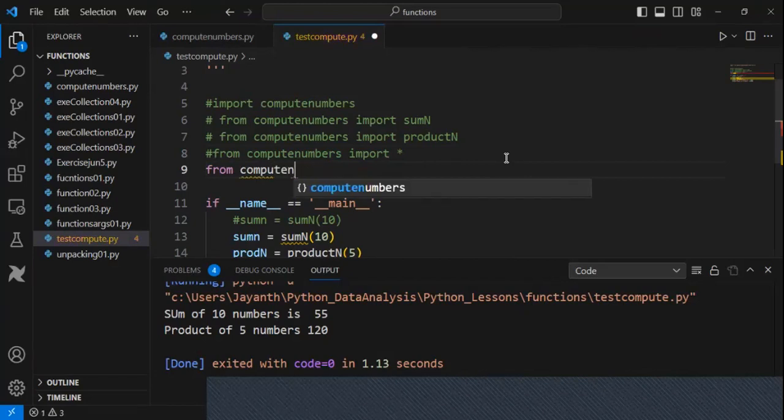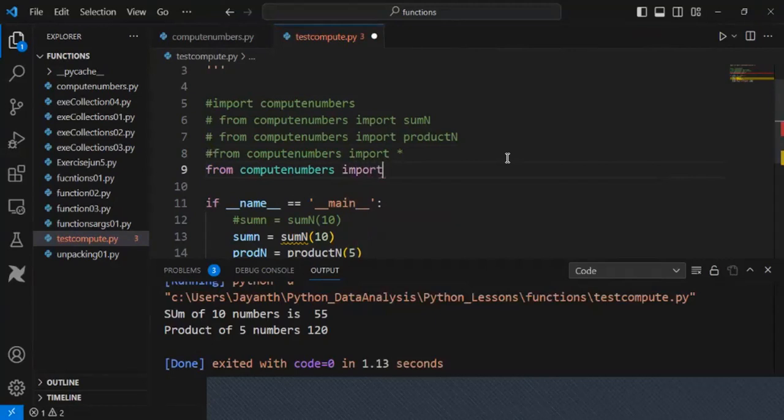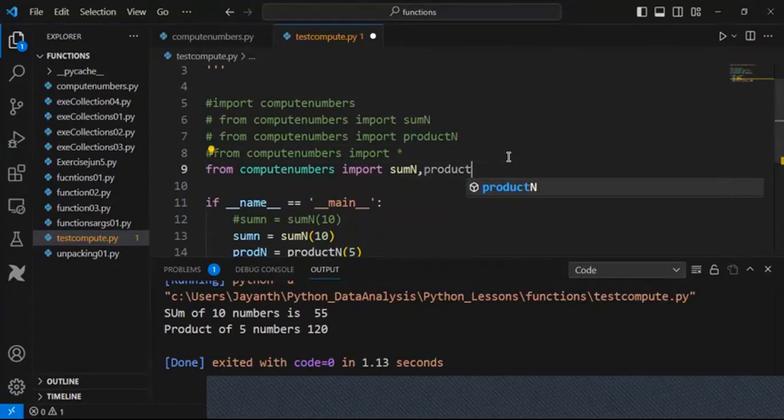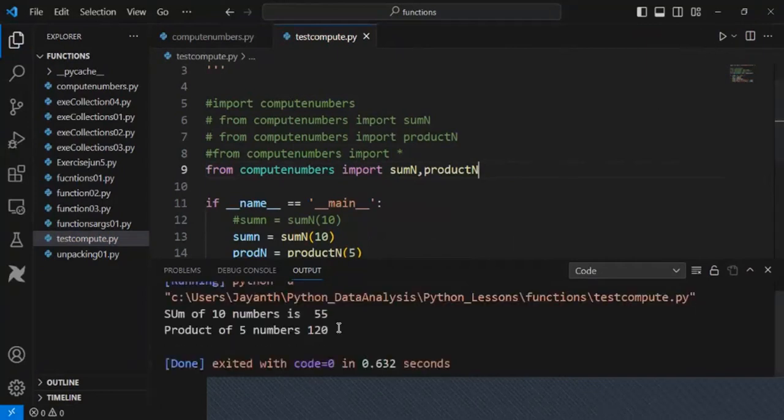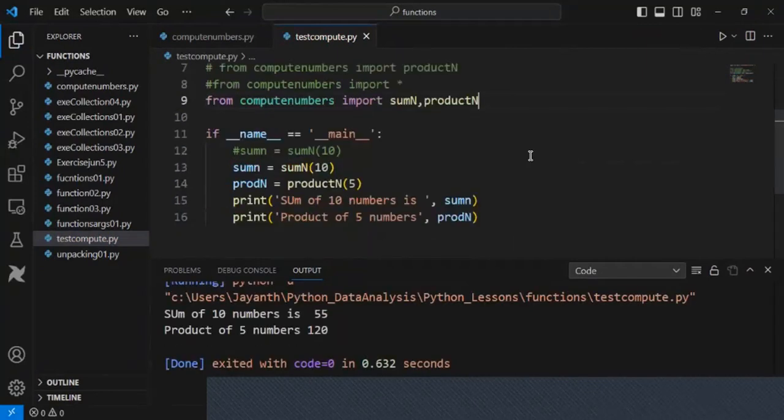Otherwise, I'm sorry, I think I'm writing computers. So compute import, what is needed in the file. We need to import them separated by a comma. That is how we'll be able to import and then start using them within this file. So this also works in this fashion. Whenever we have only a few of them, let's say 4 or 5 or 6, and only about 10 definitions or variables in the module, then possibly star is okay.